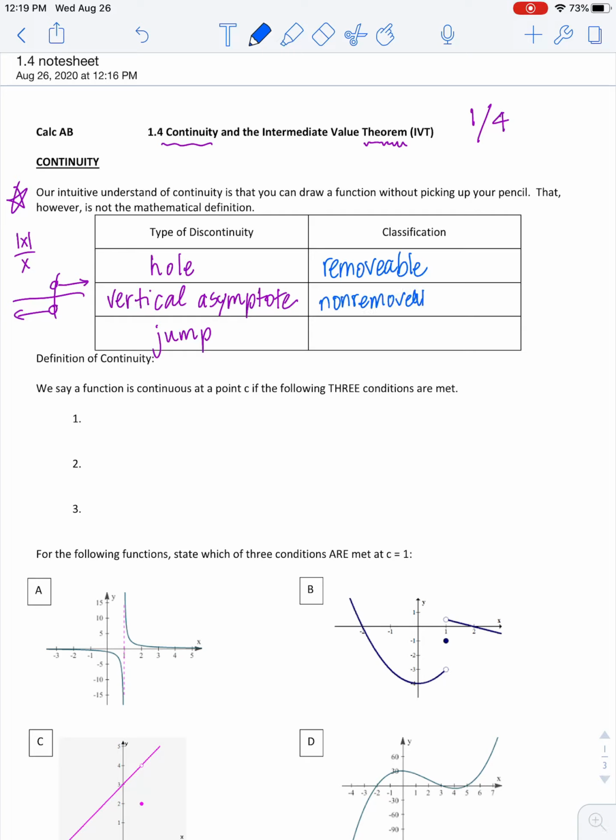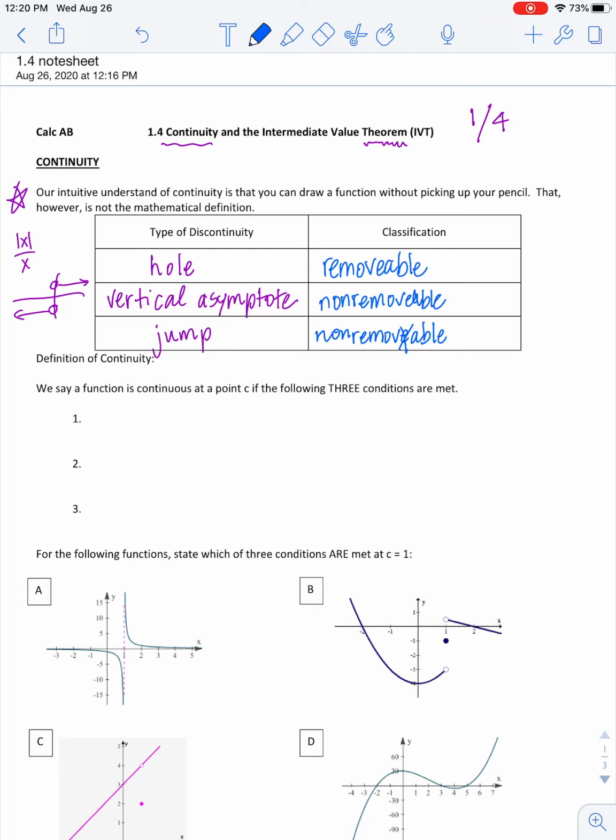discontinuities. Someone will have to check my spelling on non-removable. I don't know, is there an E in there or maybe not an E? I don't know, you'll have to Google that. But I should know that, but it's just not clicking right now. So anyhow, we've got non-removable discontinuities. Just means it's a little bit more invasive of a discontinuity.